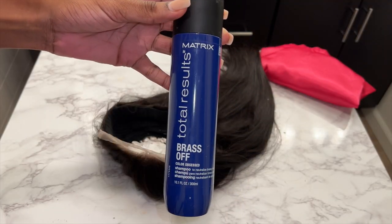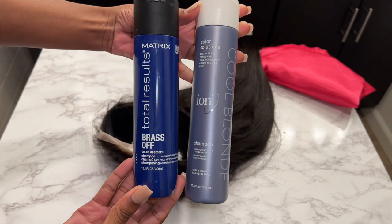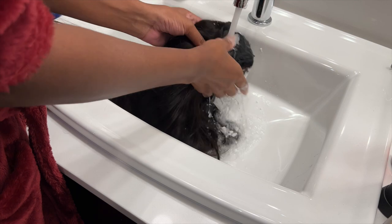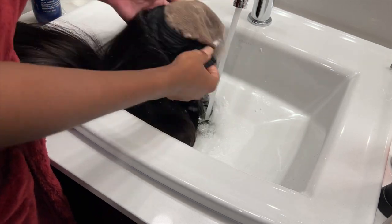Now these are the two products that I'm going to go in with immediately after I rinse this bleach off. If you find that your knots are a little bit brassy and on the oranger side, then go in with the blue shampoo. If you find that they are a little bit more blonde and too much on the yellow side, go in with the purple shampoo. Trust me, you guys, using the correct color shampoo makes a world of a difference when it comes to toning your knots.